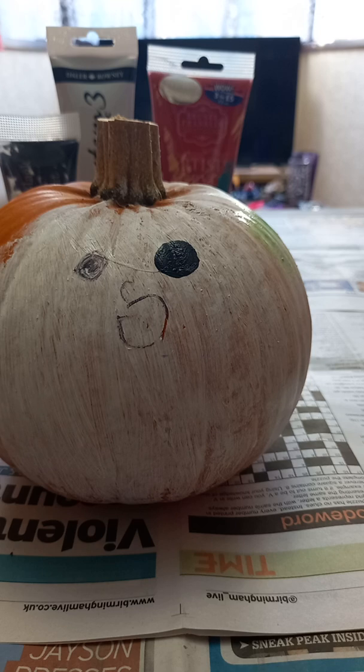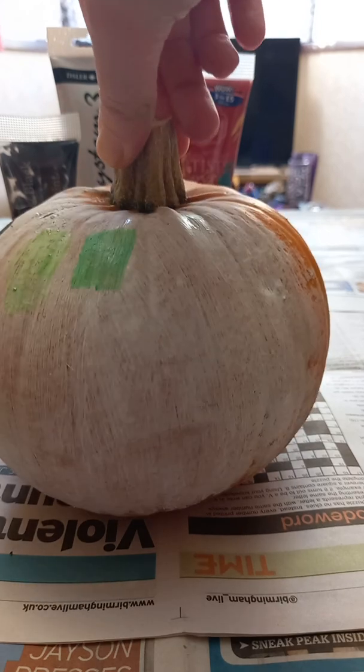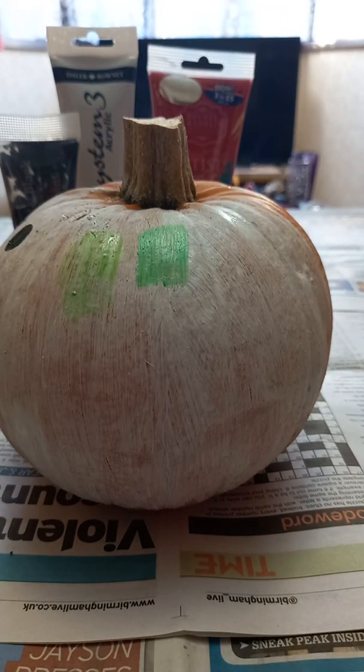So those are the options for materials, what you can use to paint onto your pumpkin to decorate it. So once you've got your pumpkin, you've given it a background coat, a base coat, and you have decided on what kind of paint or what kind of pens you're going to use, the next and final step is designing your pumpkin. So there are loads and loads of options in pumpkins. The most obvious is a spooky face, eyes and a mouth. You can also do any kind of Halloween theme that you like. You could do a bat, you could do a spider, all sorts of things like that.